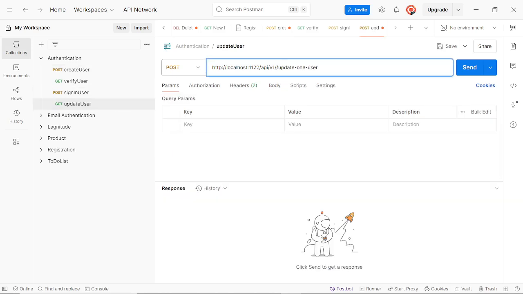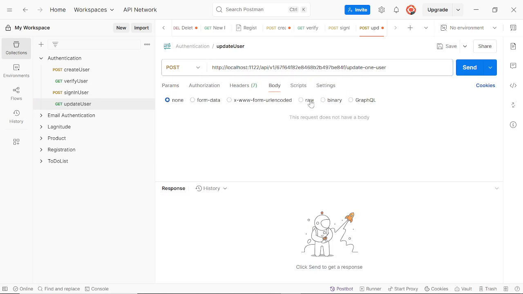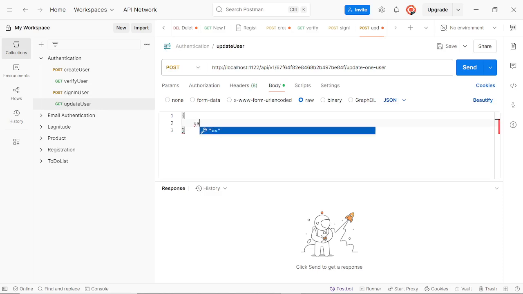Yeah, so like that. You go to your body and your raw, then change the user. So let's just use it like this. So you can change whatever you want. So let's write updated dev lab.